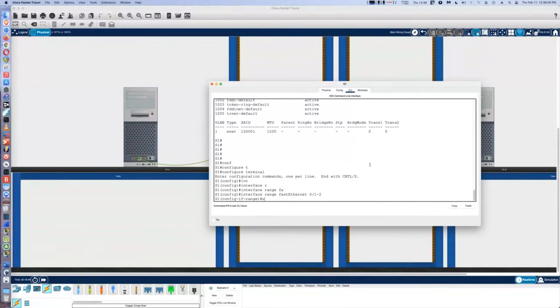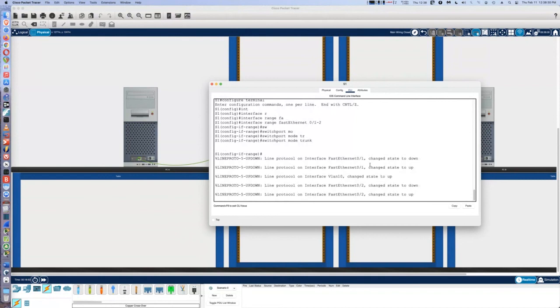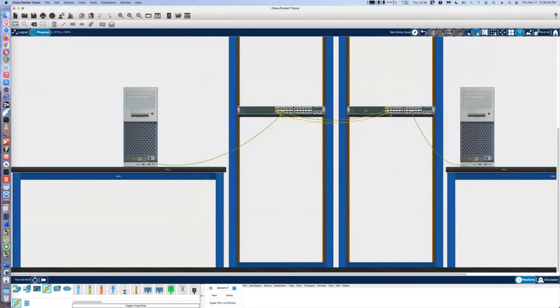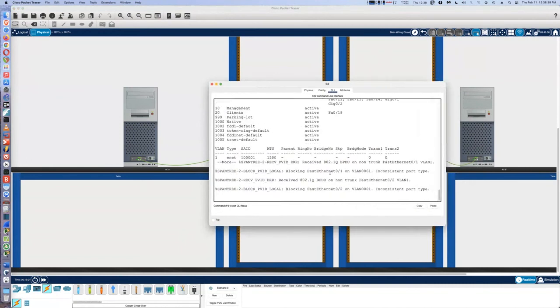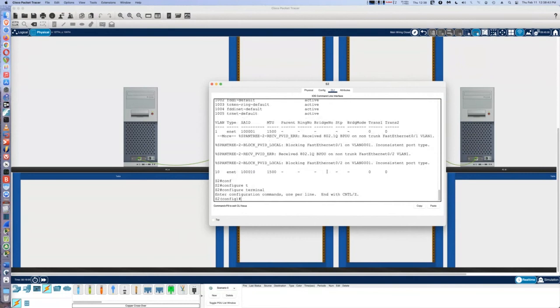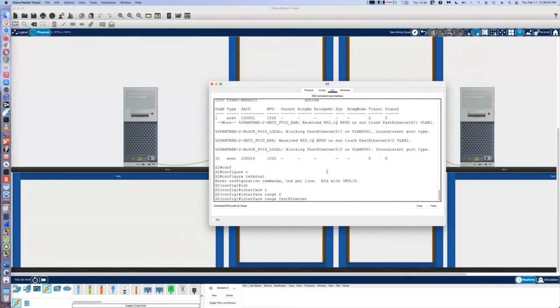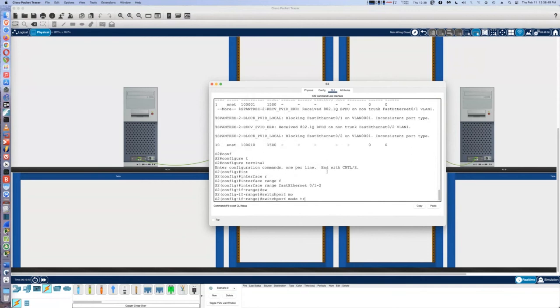Changes to config-if-range, switchport mode trunk. You're going to get all sorts of crazy distressing error messages because nothing is matching right now between the two switches. So let's go to the global configuration mode on switch 2 and say interface range FastEthernet 0/1 through 2 and say switchport mode trunk.